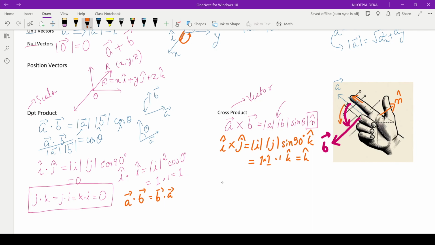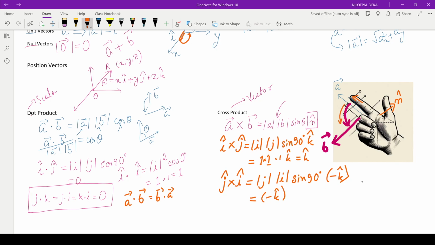So I have to be careful about the order of the vectors, because if I do j cross i, I would get modulus of j times modulus of i times sine of 90 degrees once again, but this time it would be minus k cap. All right, minus k cap, because if you curl starting from j towards i, then the thumb will point in the downward direction. You can check it out for yourself. There are a couple of brilliant YouTube videos already showing the direction of the cross product. I will not go into that much detail here. So it will be minus k cap, right?